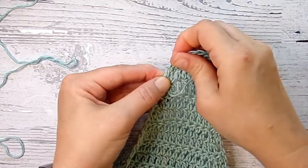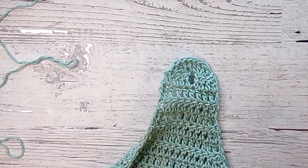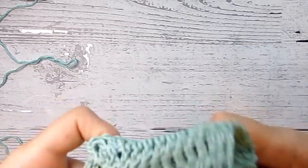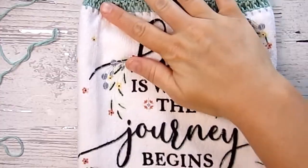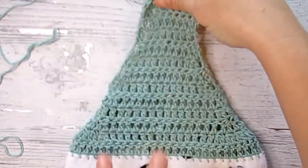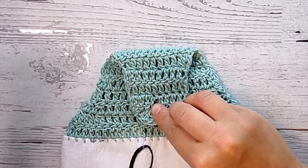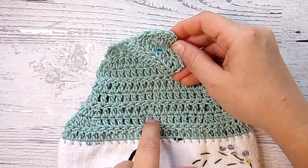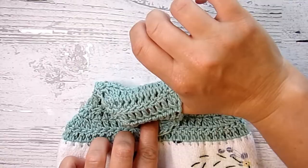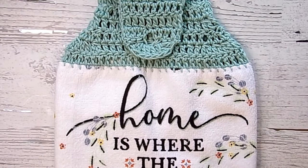All right, and then trim what you have left. And there it is, right there. So you should be able to fold it right here where those little kind of like shoulders are. And then you have your top here. So you're gonna fold it down, and depending on your oven, some ovens have thinner handles and bigger handles. I usually like to put the button about 3 rows up from the towel, so there's a large enough space for almost any oven. So now we need to go find a matching button.